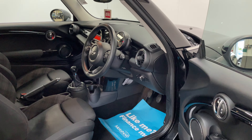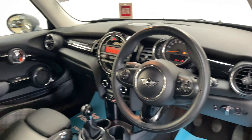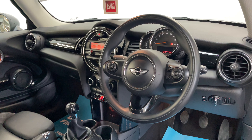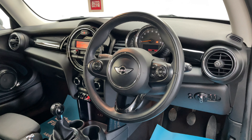As we have a look inside you can see you've got the nice half leather seats, with a nice pattern going along the sides of the bolsters as well. You have Mini's multimedia system which has DAB radio and Bluetooth for your phone. You've also got the functions on the steering wheel and climate control, just to mention a few features, but overall you've got a nice clean interior.